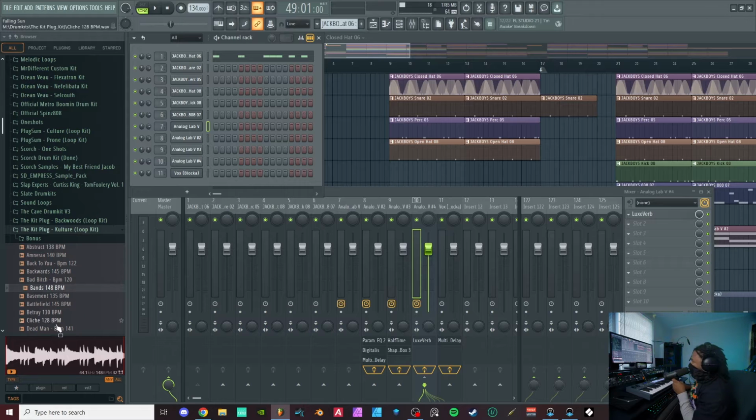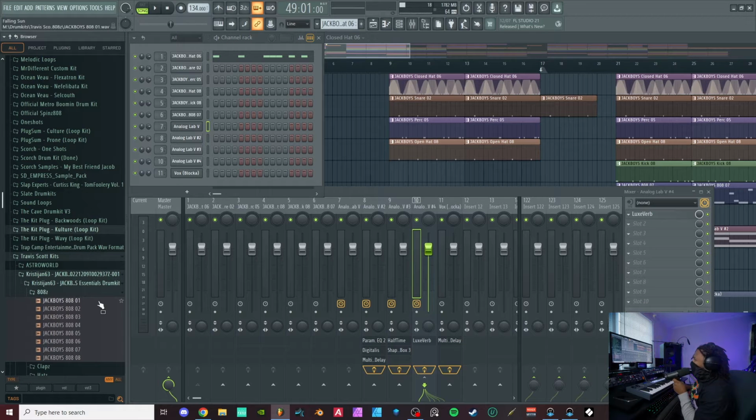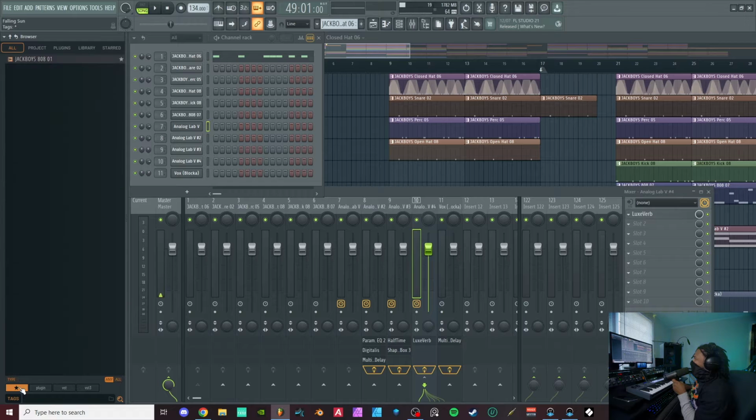So the search feature now allows you to tag your favorite stuff, and pretty much search a whole lot easier inside of the browser. So for example, if I'm looking for a certain 808, let's say I don't have none started right now because I haven't been doing it, but say this is one of my favorite 808s. I can hit a star button now, and anytime I hit this star right here, it will show that in a list. So any of your go-to drum sounds, like hi-hats, 808s, kicks, stuff like that, you can now favorite them, and just make searching a whole lot easier, which is really dope.